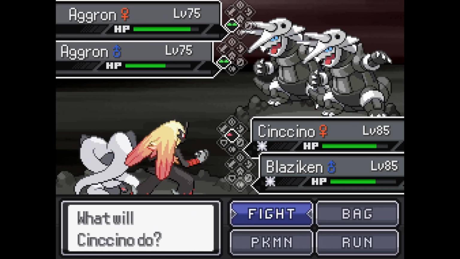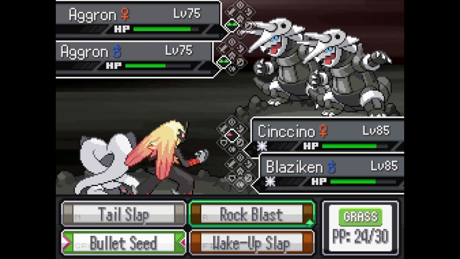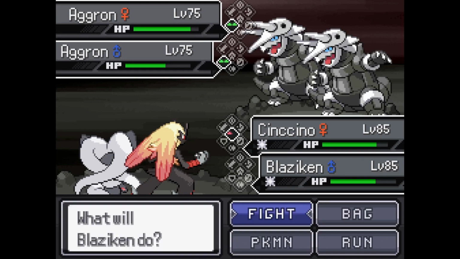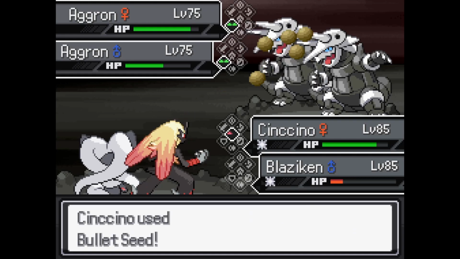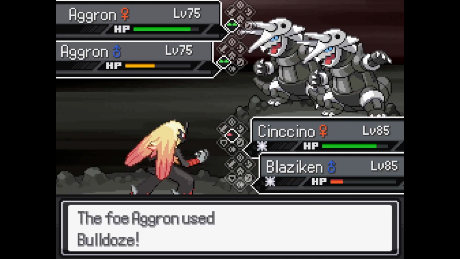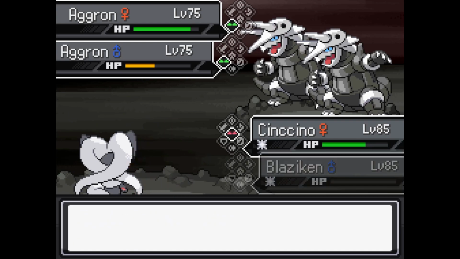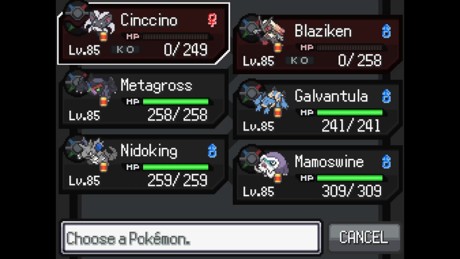Okay, wait, they don't have Sturdy. Okay, wait, that changes things quite a bit, actually. Let's see. So the Telluric Seed boosting defense is quite annoying. I guess I can just go for a flinch like so. Oh. Alright. Let's see. I probably should have equipped my Wide Lens on mine. Alright, both my Pokemon will go down here. Everyone will go down to here because of Quake. Collapse the building. The Rock Head prevents them.